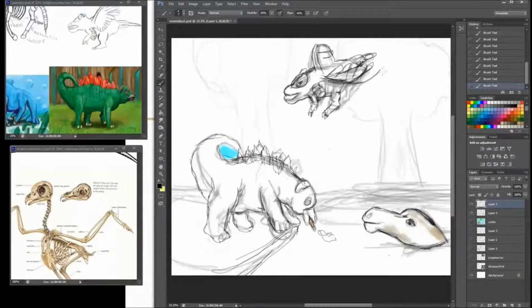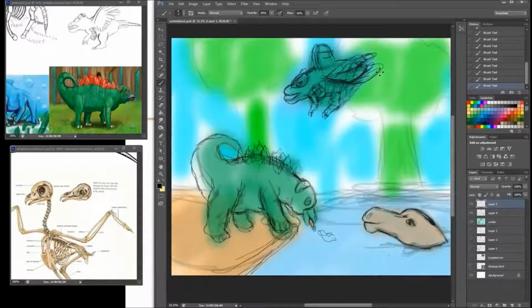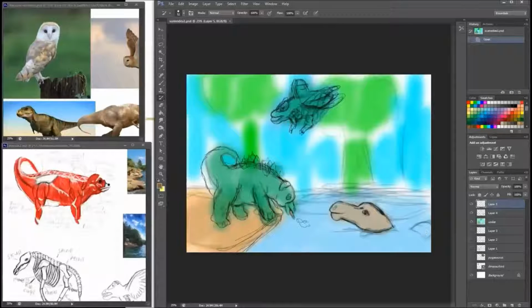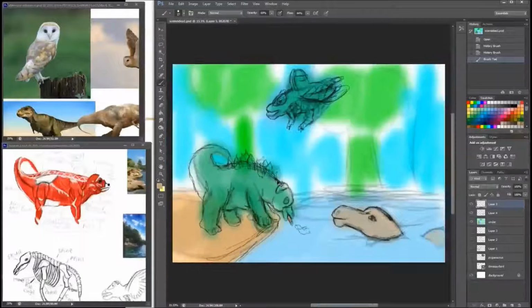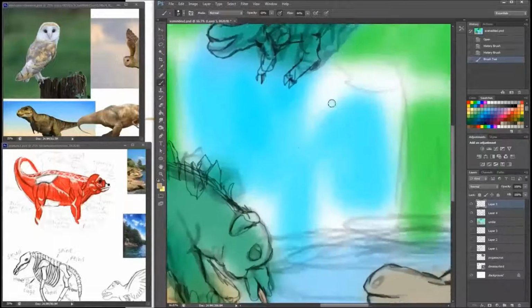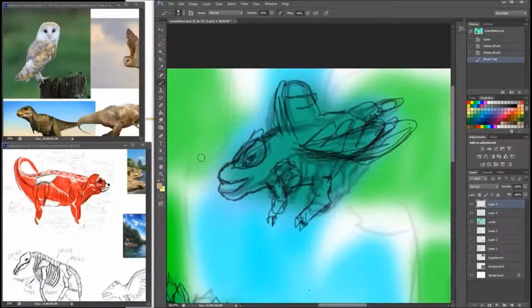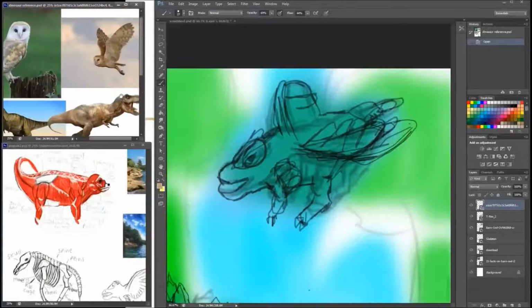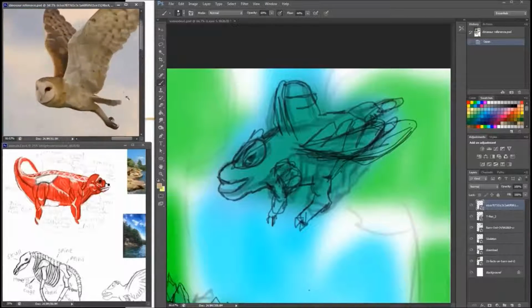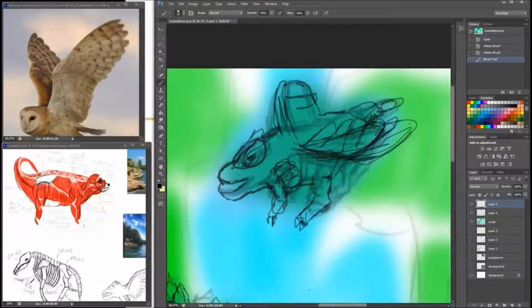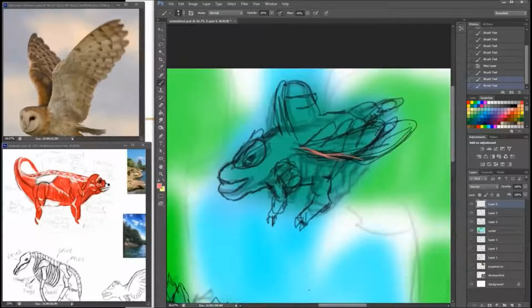This one I felt was one of my strongest. It was the scene of my Pugosaurus going to have a drink from the water, but he meets this new character. But yeah, I've left it quite open to interpretation as to what's going on. And as you can see, it's very rough, and I am going over it again and again, trying to get the poses right and every element going right.